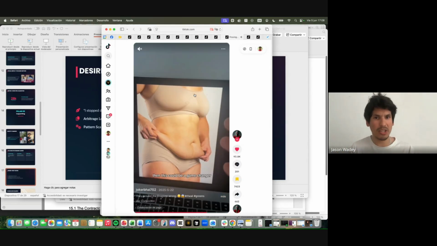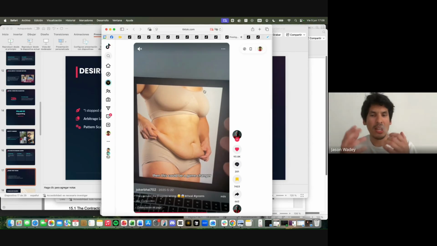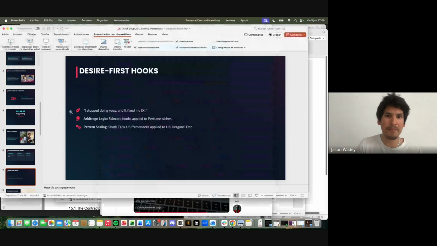That's a very illustrative example of the content, what I mean by taking concepts that work with other industries, other niches, other products, and applying it to your product. So you're not reinventing the wheel in a lot of cases. You can borrow what's actually working right now and apply it to your own products, okay? So this is a good way of being able to get off the ground with TikTok, okay? That I've used with previous brands, okay?